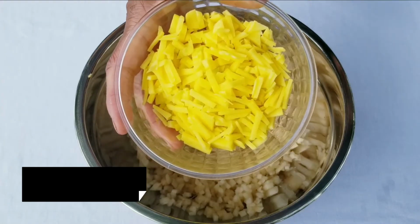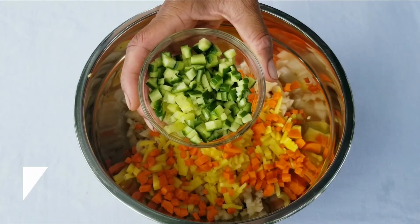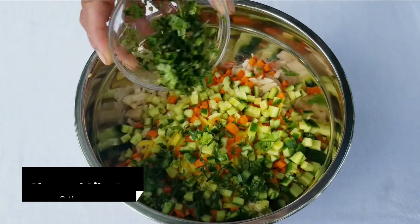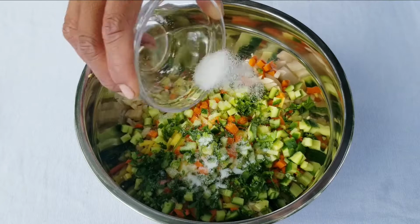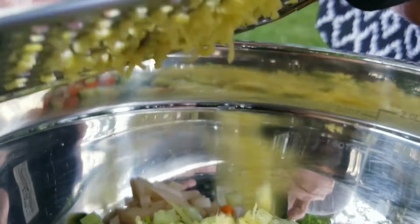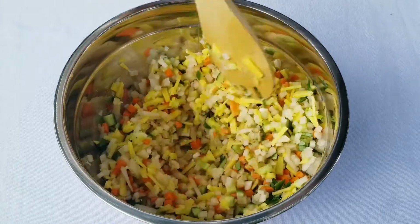Chop raw mango. Chop carrot. Chop cucumbers, chop cilantro, add salt for taste. Grate a small piece of ginger, and mix well. All these vegetables we have added in this recipe are aids in weight loss.